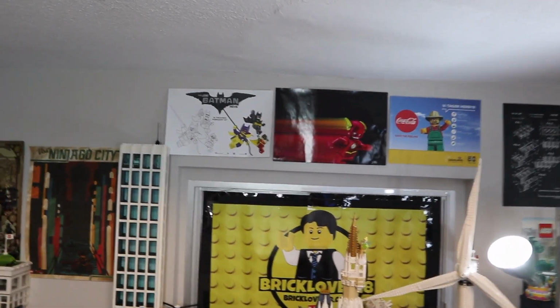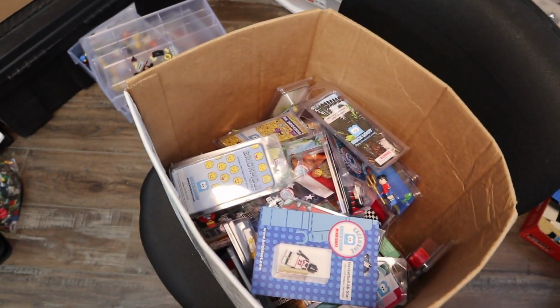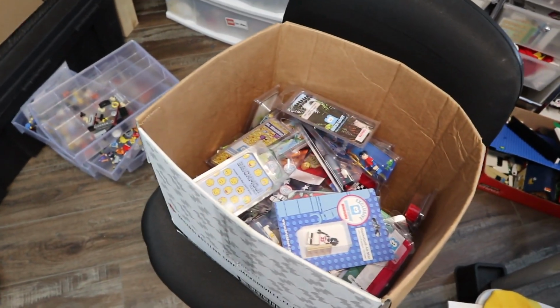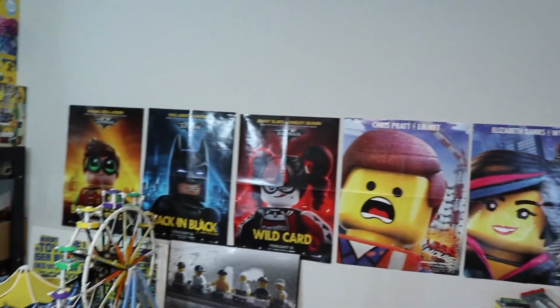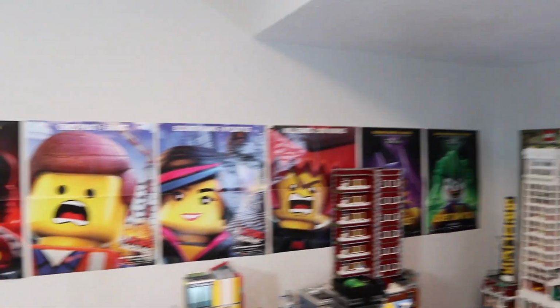So the string will go there, and I'll probably move these posters down a little when the time comes. But for the most part, I'm going to start displaying my minifigures over here, you know, starting right here. And then I'm going to use over the 100 clothespins that I ordered to finally display all of my collectible Lego minifigures. I'm really excited. It's not the best solution in the world, but it is a solution, and it'll allow me to not only decorate the walls a little, but also get to enjoy the many custom Lego minifigures that I have in my collection that I haven't seen in a year because I just don't open that drawer enough.